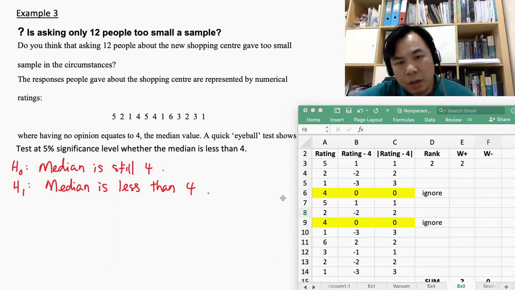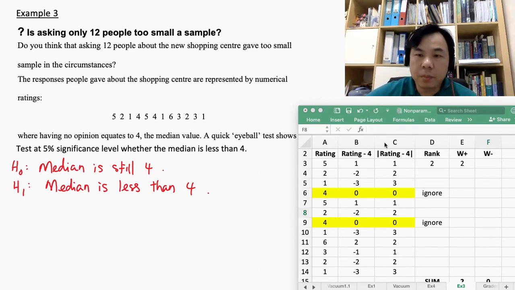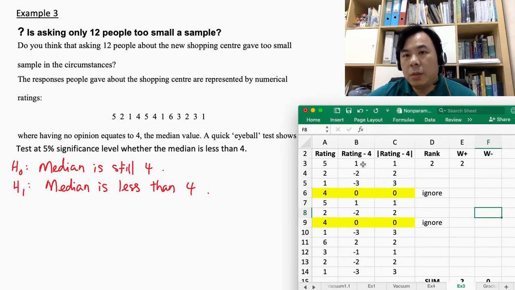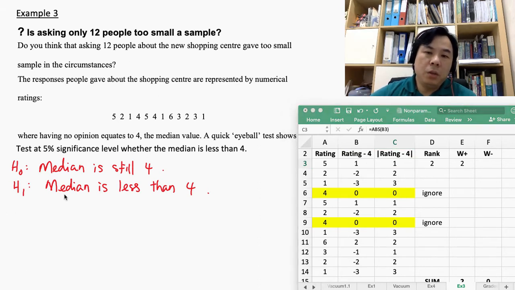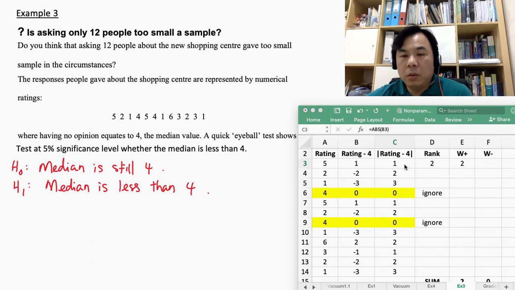So the next step for the Wilcoxon Signed Rank test is very typical. All you need to do is obtain the deviation. You can see that there's a deviation, and then I'll obtain the absolute deviation. From here, this is where the ranking comes in. But you notice that there's a lot of redundancy in your absolute deviations. So therefore, ranking becomes very challenging.